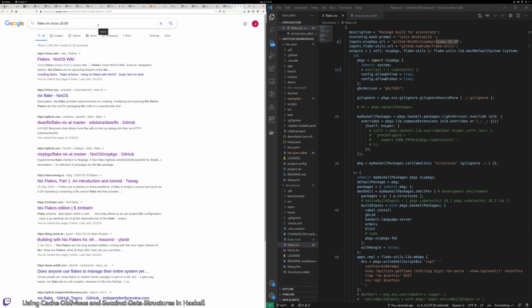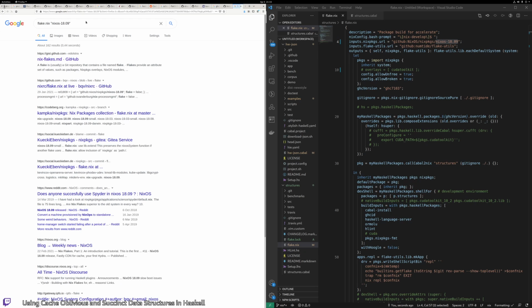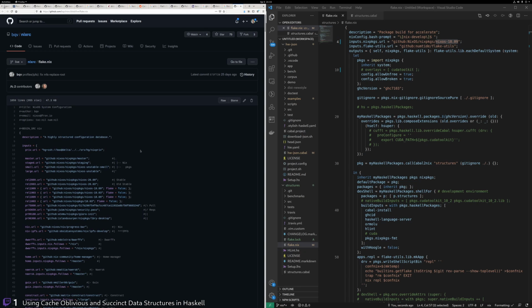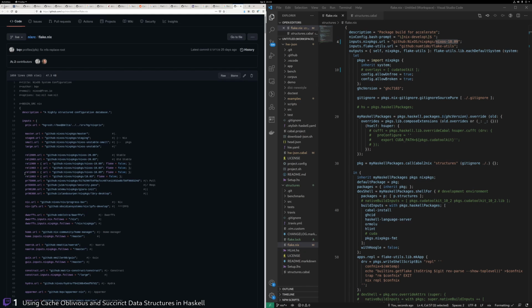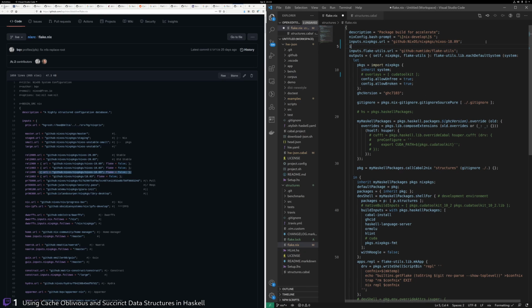In fact, it might just not even be picked up at all. So, nix flake 1809 right there. And that is a flake.nix. So release 1804, flake equal false. Hey, that's nice. Okay, so we just need to do inputs.nixpkgs.flake equal false.